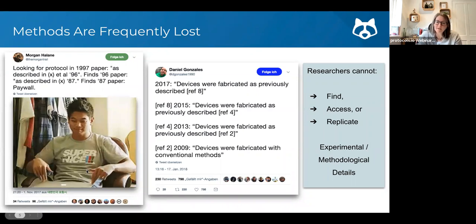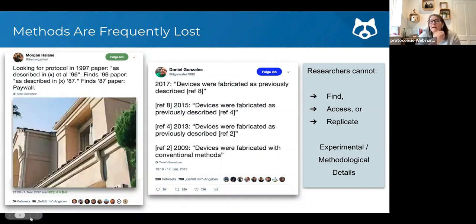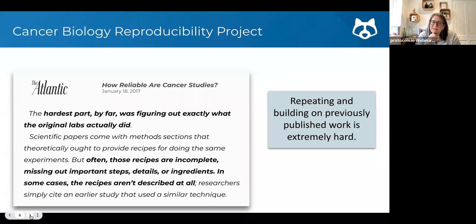So is it just the research papers that are a problem? There was another initiative, the Biology Reproducibility Project. This was funded and carried out by the Center for Open Science in the States, with a lot of researchers involved. They wanted to repeat all of the experiments from 50 published cancer research papers. So important, impactful cancer research papers that had been published, 50 different papers. When they tried to do this, they found it very, very difficult.